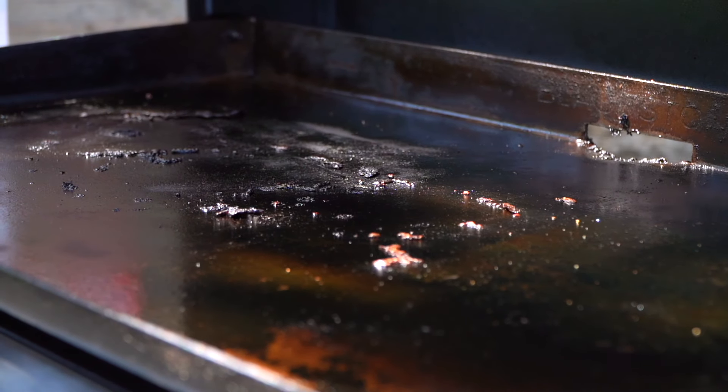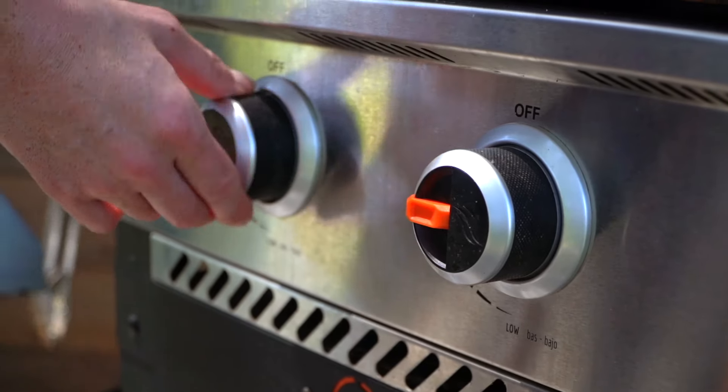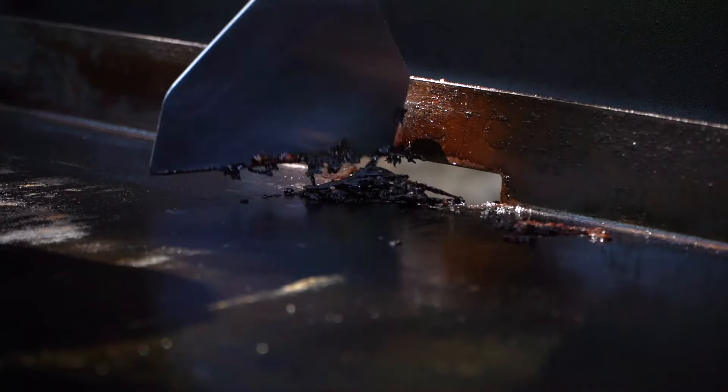Essentially, you're going to have moments where you may be cooking and you use a lot of seasonings — it might have a lot of sugars — so you have a lot of gunk left over at the end. All you got to do: heat it up, make sure that your griddle top is warm, give it some nice scrapes. You don't have to dig into it, you don't have to get too aggressive. Just get that gunk off there, slide it into the back into that rear grease management system — it's awesome. Get all the gunk away.